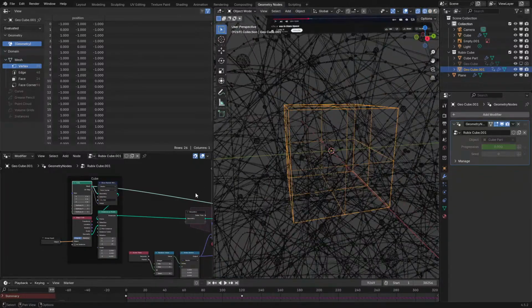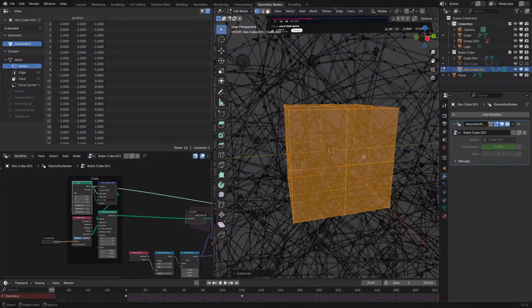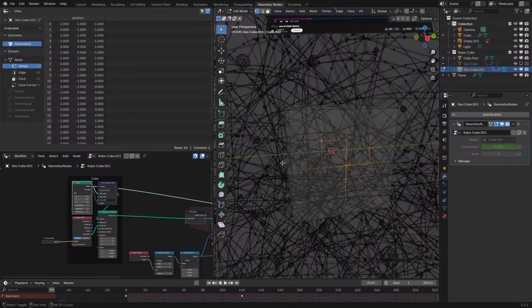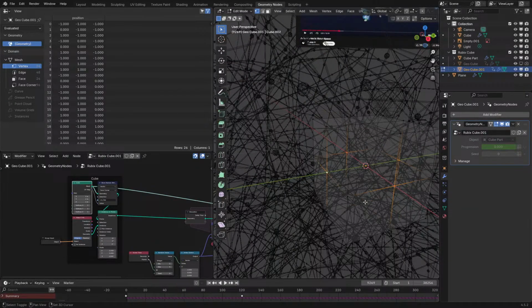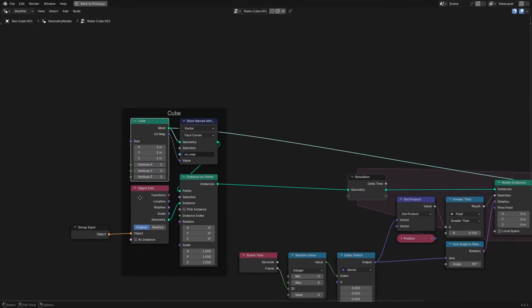Oh, just from a cube that's generated. Well, we're doing this with the actual geometry so that I can select all these bits, invert it, assign a vertex group. Yes, that's why we do it.